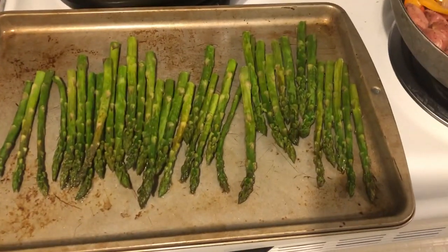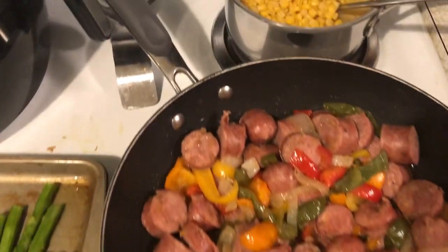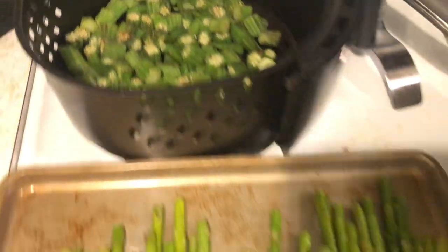All right, so it is time for dinner. We've got some asparagus, the sausage, peppers and onions, the corn, and the delicious okra.